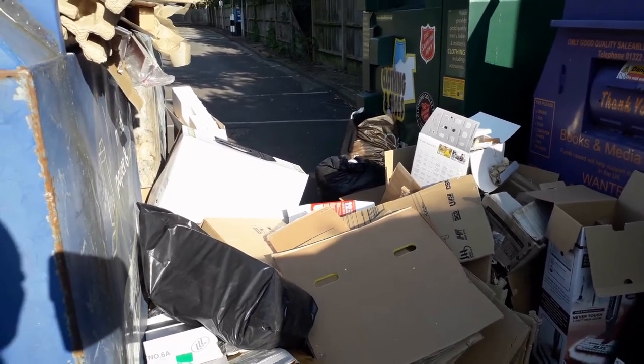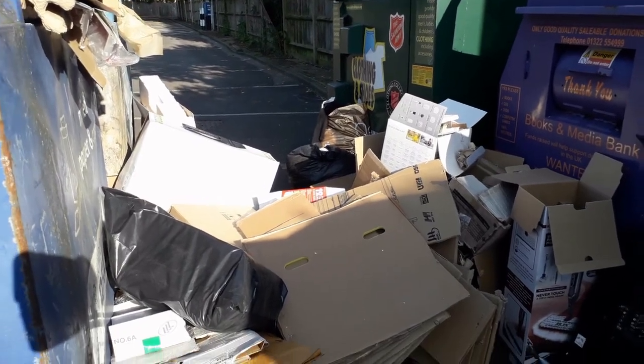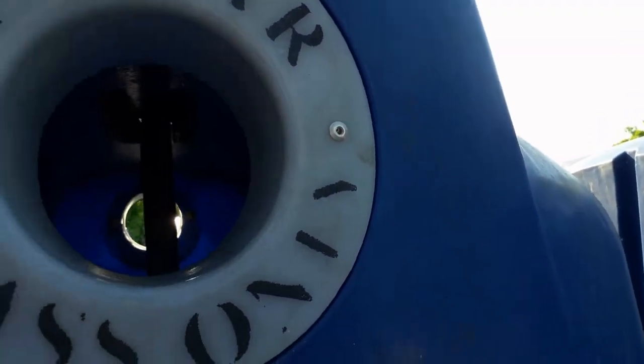I've seen paper overflowing from the bins before, but I've never seen it this bad. Genuinely never seen it this bad. So I couldn't actually find the bag I wanted. I'm using this one instead, which had a whole load of gardening things in it. Whilst looking for the bag I did want to use, though, I found the pan from the dustpan and brush that went missing 2-3 weeks ago. That was fun. I also found a Stanley knife and some plant ties. I mean, the plant ties didn't surprise me, but the Stanley knife?